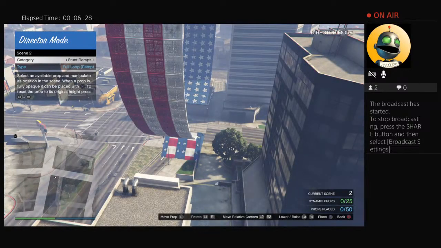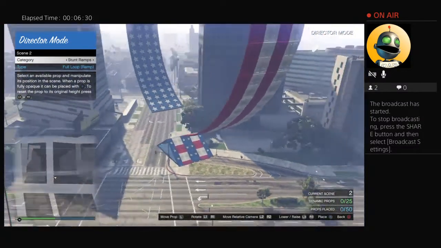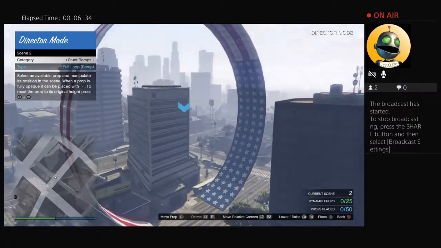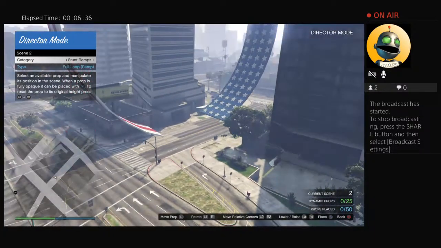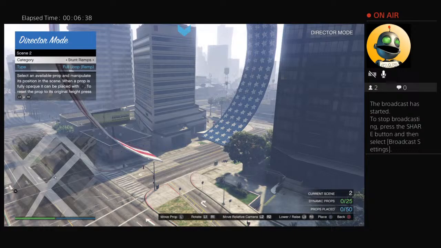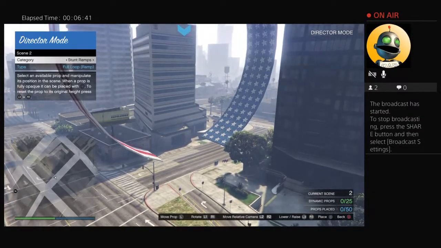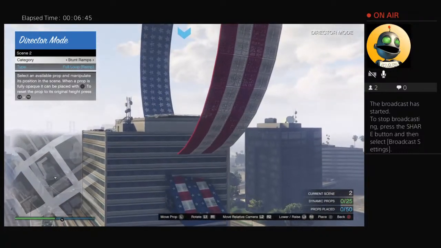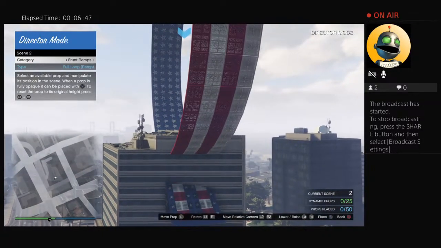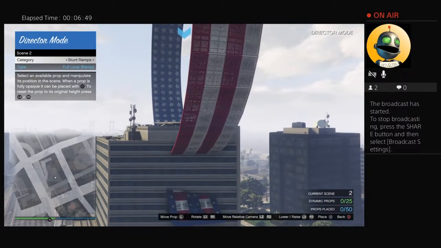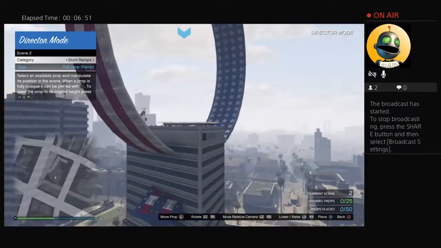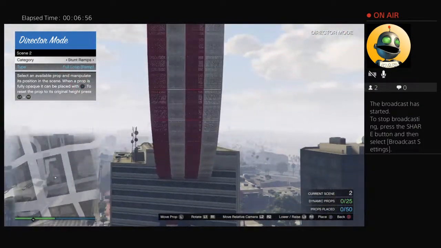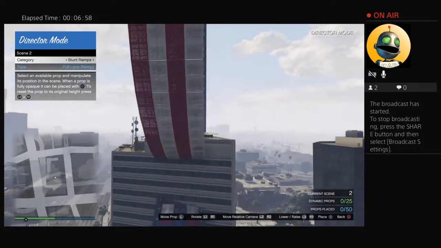So when I first got up to it, it would have been something like this. What I would have done is gone into director mode and dropped that first car, then gone to props and picked this loopy loop. The loopy loop would have probably gone somewhere like 1, 2, 3, or something. I don't know if it was going to be a bit further up.